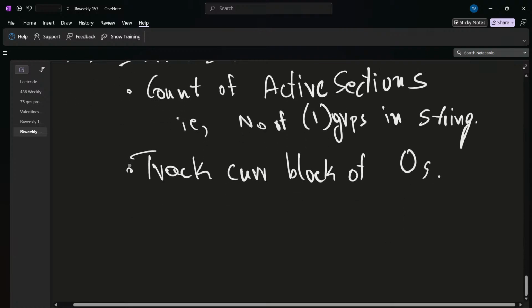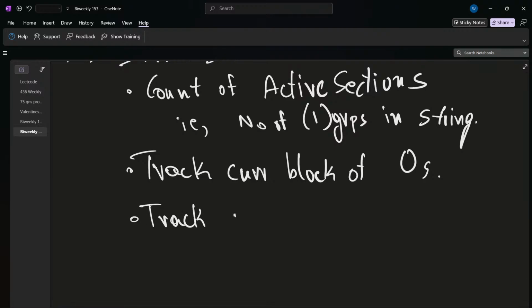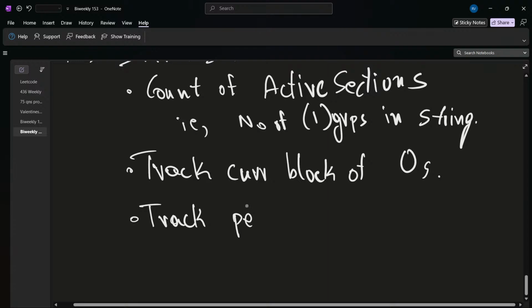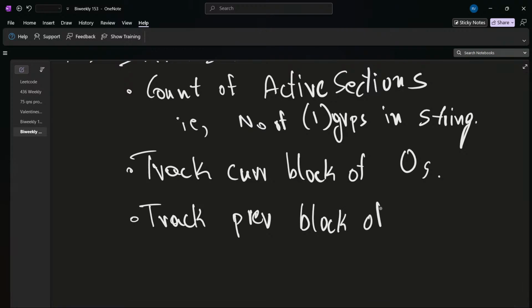Next, after this I'll track the previous block of zeros. This is CUR0, this is PREV0.